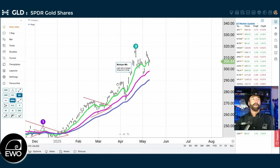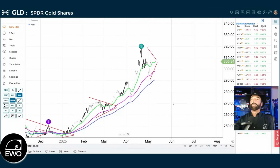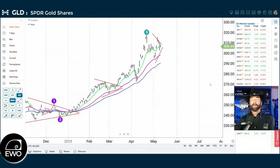One final comment here on the chart of GLD is that we are going through a consolidation, and he's going to tell you that he thinks gold goes higher and give you some specifics on why. So you definitely want to attend that event. It's not one to be missed. A little bit of consolidation here on the GLD. And so is that the next breakout? Do we need to pull back first? Get the facts from the person that I trust in the gold market more than anyone else.